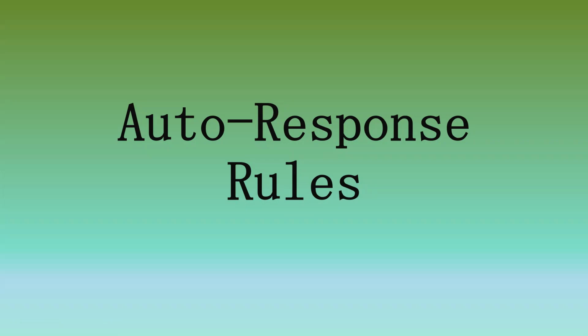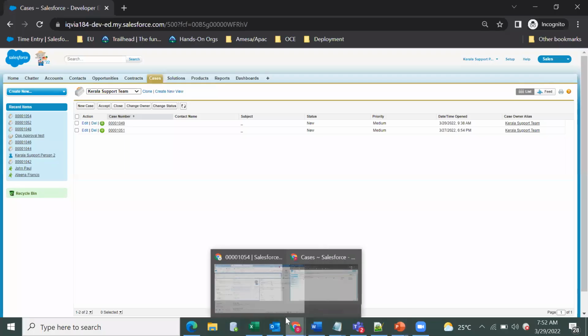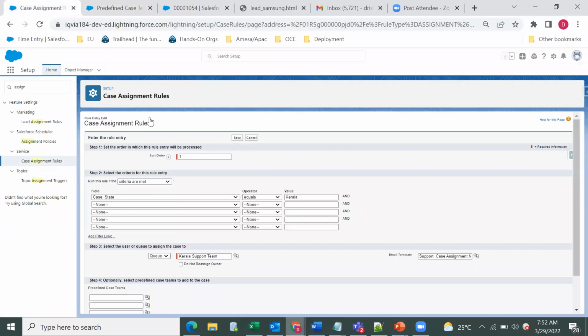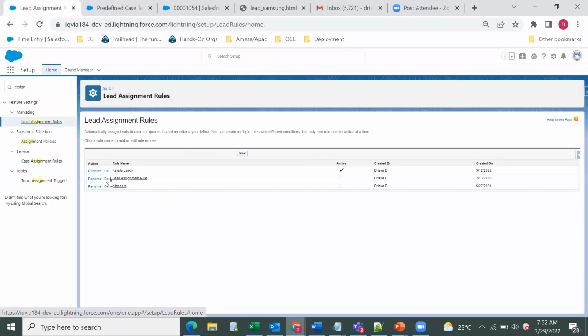Only one assignment rule can be active at a time, but we can create many. So what is the main use, if only one assignment rule can be active at a time, of creating more than one assignment rule?